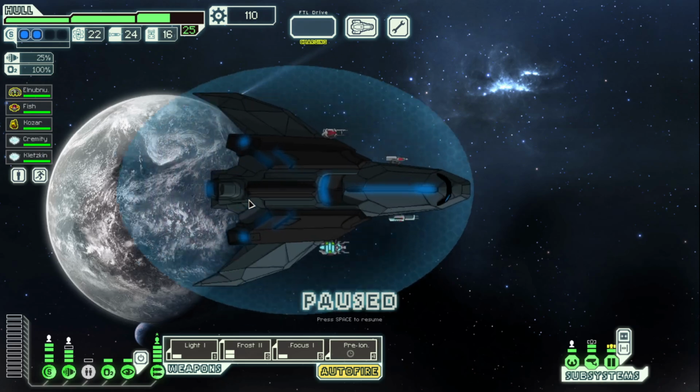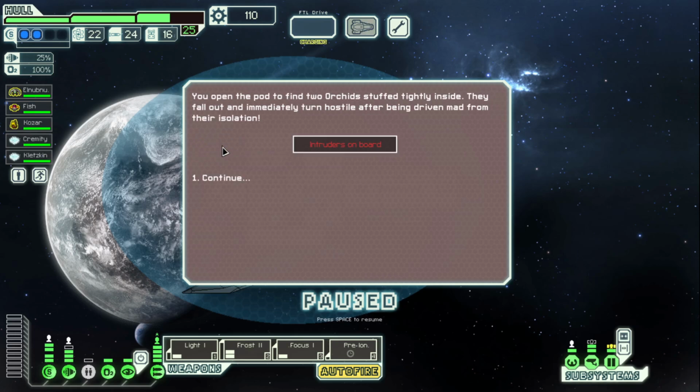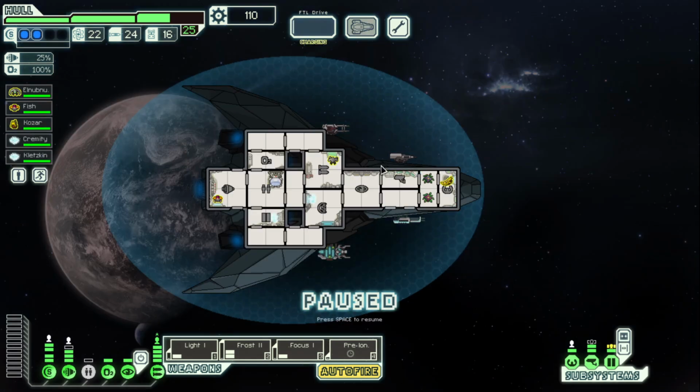A large pod drifts by, made partly of organic matter and clearly of orchid design. It could be dangerous, but I'm going to open it. Every time, dude. Okay, well, let's get you two to fight, I guess. Actually, no. You stay here.